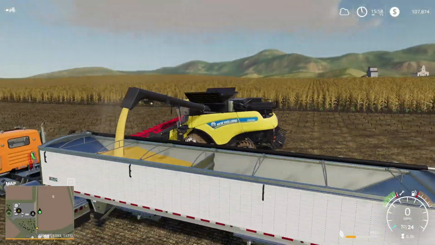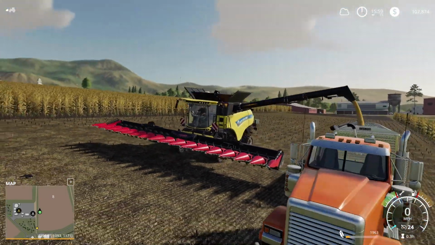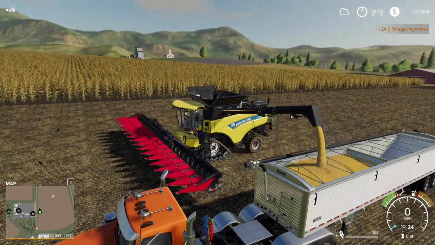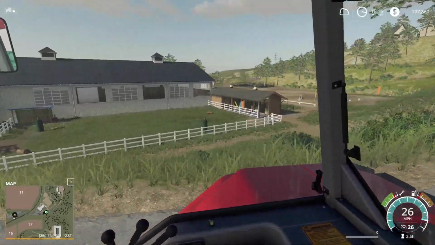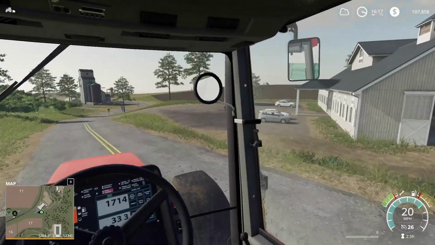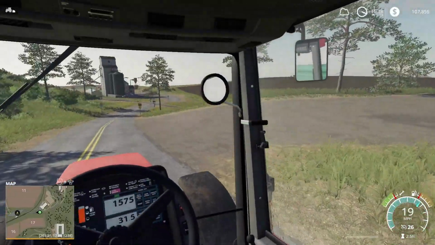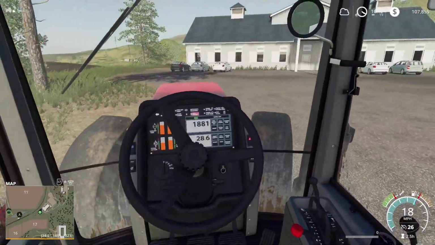I'm gonna finish emptying this, put this back on the worker, take the case back to the yard, and check on the John Deere over there, and then we will take over and finish out this episode with a time lapse. So it looks like we have a little bit of a horse stable here as I'm cruising off the road. I'm not sure what that is. Let's actually check this out real quick.